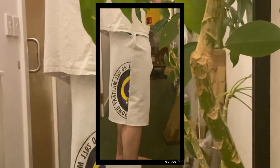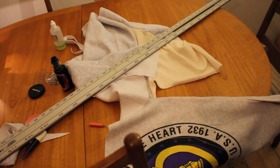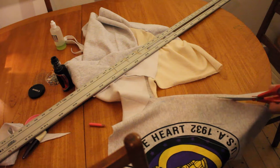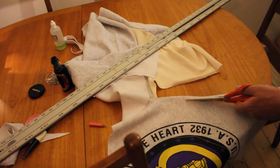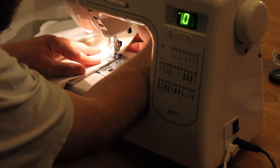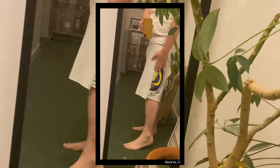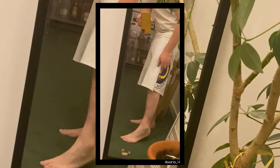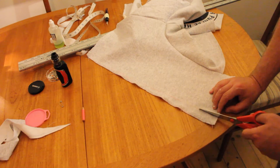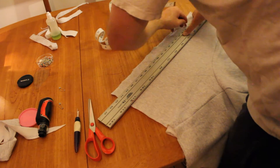I needed to take some of the excess fabric out of the waist. To keep as much fabric as possible, I made diagonal cuts on the front panel and the join between the back and side panels. I only did this on one side before committing completely. You can see the side seam flares forward, but it did sit nicely on the back, so I straightened up the cut on the front right panel and replicated the same cuts on the left.